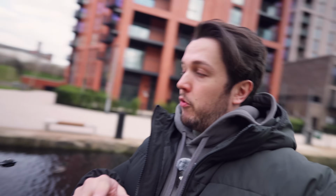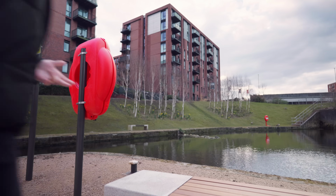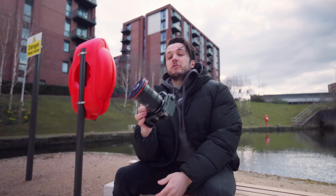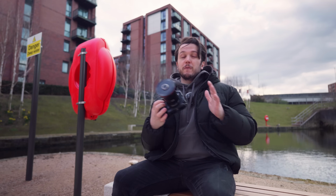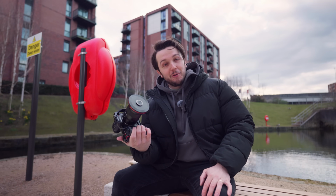So far, I'm actually very impressed. The autofocus seems to keep up exactly the same as Lumix's 50mm. So really, what is the downside here with this lens? Well, considering this lens is only $228, this is looking like one of those lenses where you get a lot for very, very little. But there has to be a catch somewhere, because unfortunately there always is. But here's the big one.